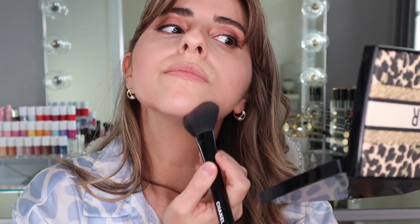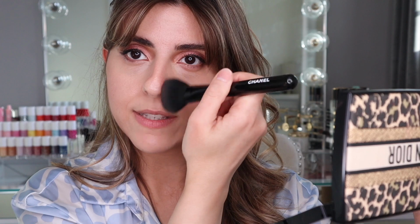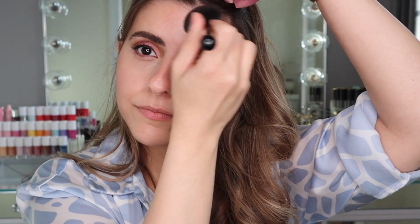As you can see, it is very easy to blend into your skin. Kind of with whatever else I have on my brush, just going to put it all over. So not my favorite as a bronzer, but I did still want to try it out. Now this is $130, so it is very expensive. So I definitely want to get more use out of it than just an eyeshadow palette, especially since it's such a large palette. So you never really will use all of this up if you don't.